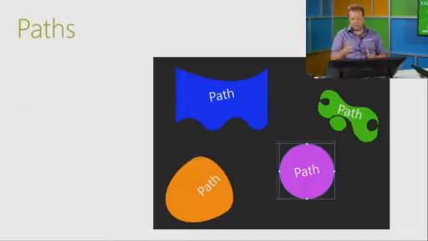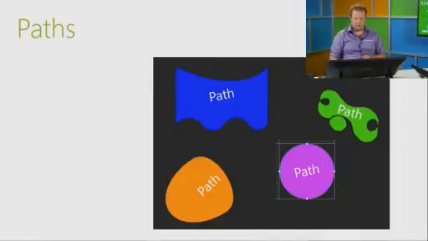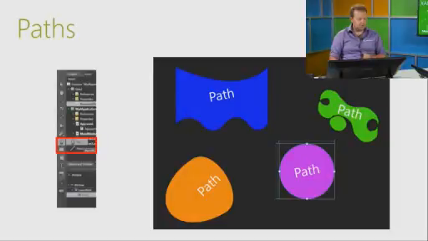So here I converted a few paths. The green one is actually freehand, so I just went crazy with my stylus on my new beautiful Surface Pro, and I just drew a path. I have here this ellipse that I converted. The orange ellipse is interesting because what I did is I converted it to a path and then I removed the point. I'm going to show an example of that in a moment. So it kind of fell with a nice Bezier curve onto itself. The blue rectangle on top, I just took some of the sides and then I drew some nice Bezier. These are things that you can do very easily. You have tools in Blend to help you with that, the pen and the pencil.